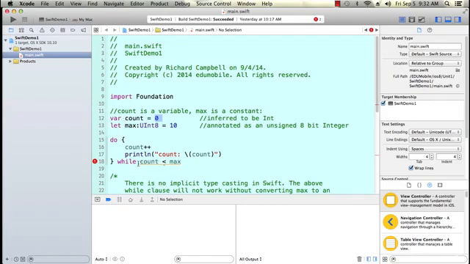However, when we do something like an assignment or when we try to compare count and max, this gives us an error. Why? Well, in C this would be okay because for the max UInt8 and the count, there would be a type conversion and those two could be compared. In Swift, there is not a type conversion implied. So in order to get these two values to be compared, we must either convert max to an Int within the while check or convert count to be a UInt8.